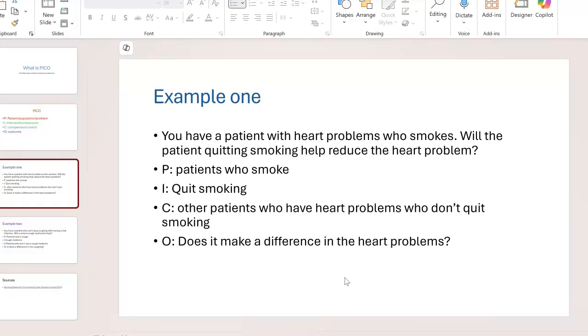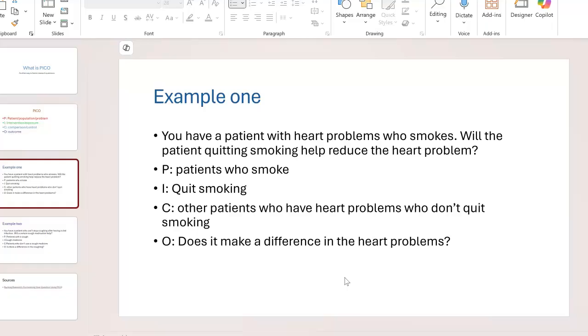Or maybe you're looking at the patient themselves, like, this is how you were for these 2 weeks after you were diagnosed with a heart problem and smoking. Now let's compare that to after you quit smoking. Was there a difference? Or again, you may have the control group, and obviously you can't tell people, hey, you're my control group, you can't quit smoking, but maybe you have people who are just refusing to. Again, not really so much our problem. That's more like if you were to do research, or if you were a medical doctor, that would come up a little bit more.